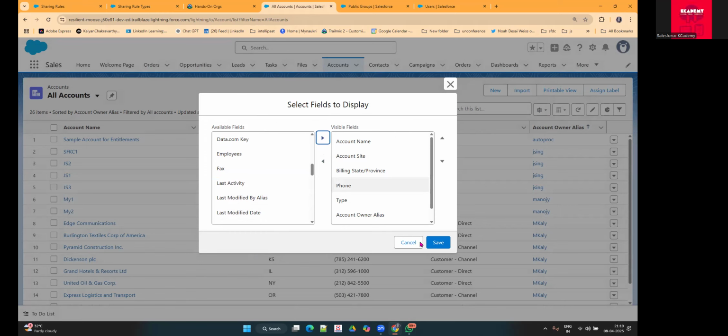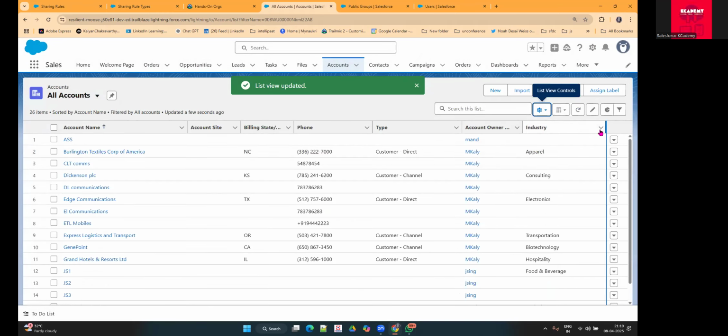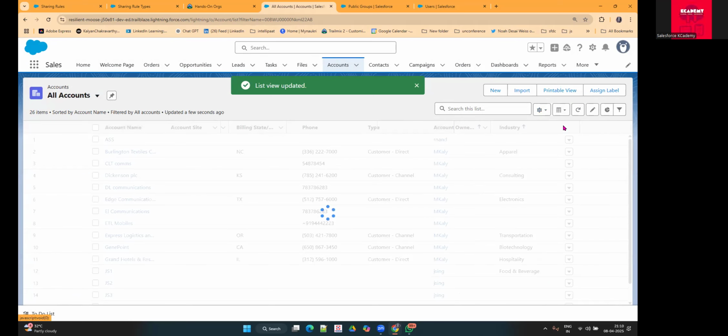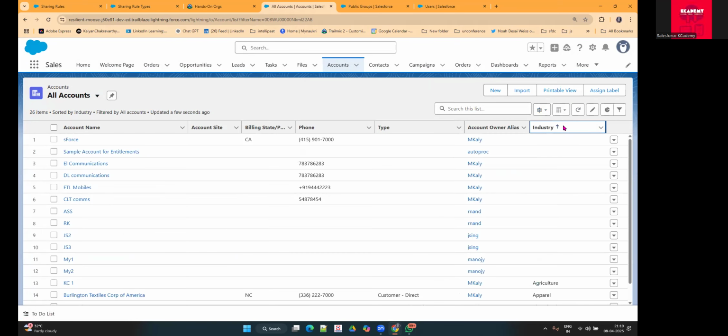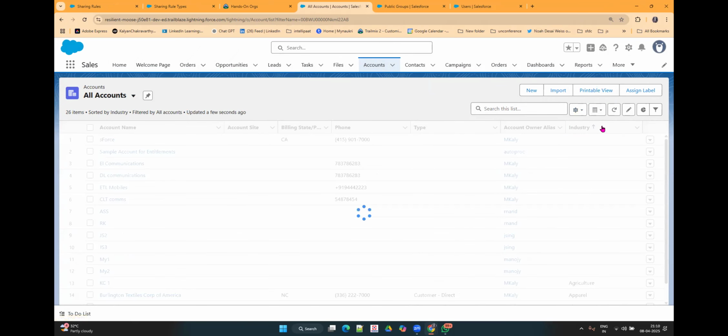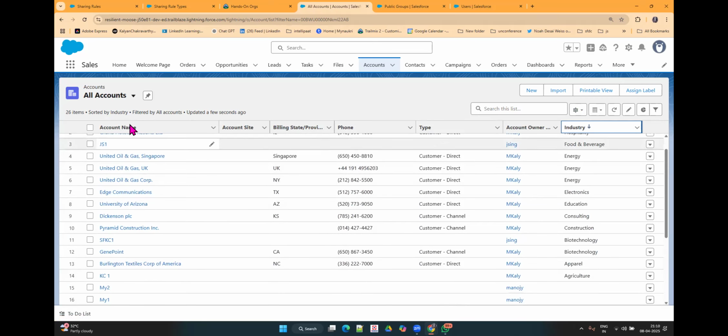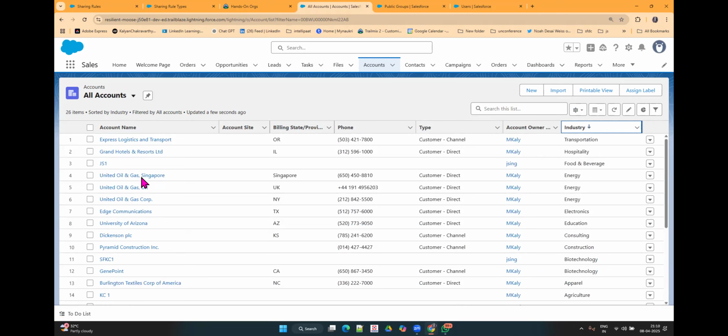So this is how we do it. These are the records which have no type. These many different industries are there as pick list values for these many records.